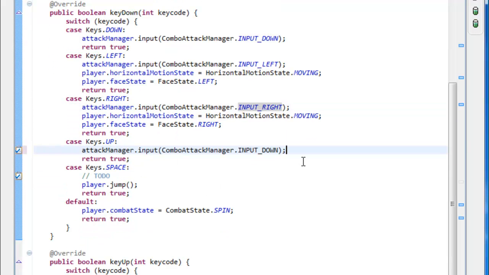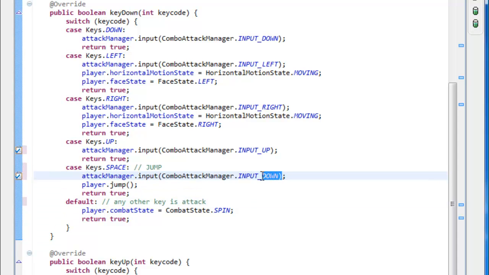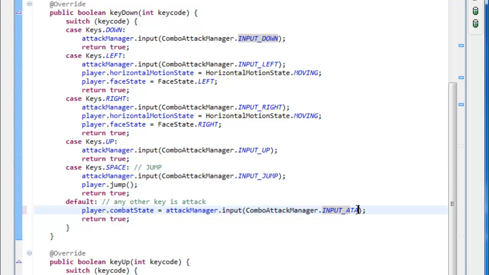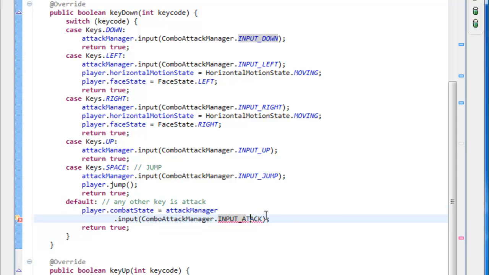This one is going to be up. Any other key? And finally, instead of this, we're going to do this, right? Because remember, the last and final input to a combo is attack.